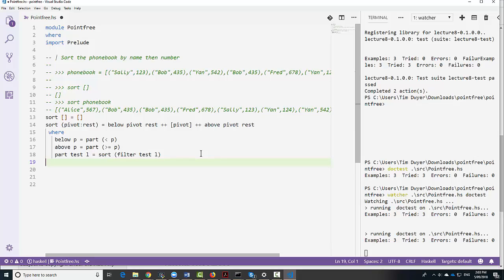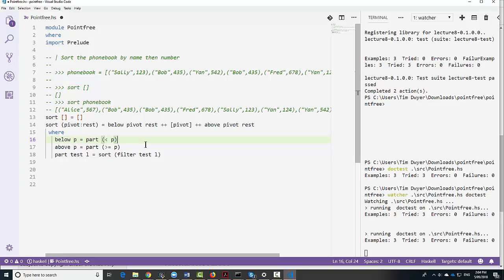Okay, so how can we use compose here? Well, first we've got to do a little bit of manipulation. How can we apply compose to somehow remove this argument? What we want to get to is composing partition with the less than operator such that the p doesn't need to be explicitly written anymore. How can we do that?